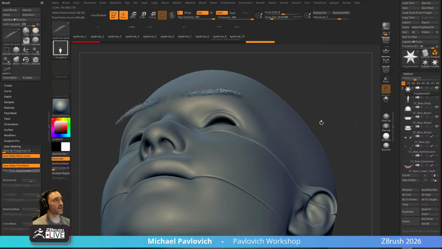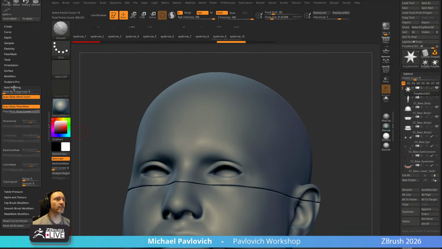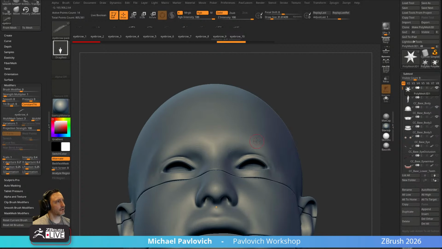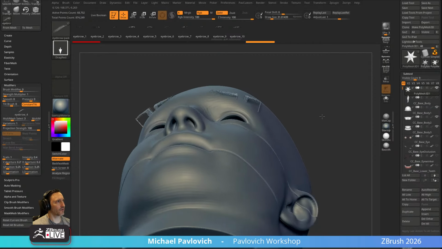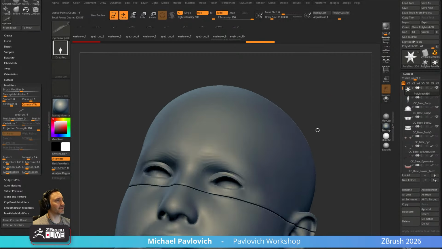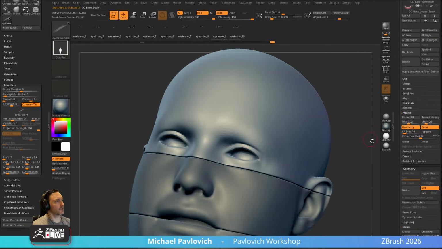Now, these eyebrows aren't going to fit to the head. You can try, as you're doing this, going in to brush modifiers for the eyebrow brush, projection strength up to 100, and that will try to wrap. But you know what? I think it has to be this mesh. So you actually can do this. Even if you have subdivision, you can say delete lower.